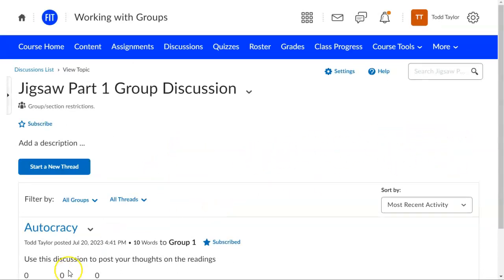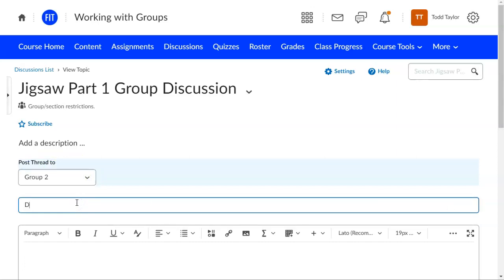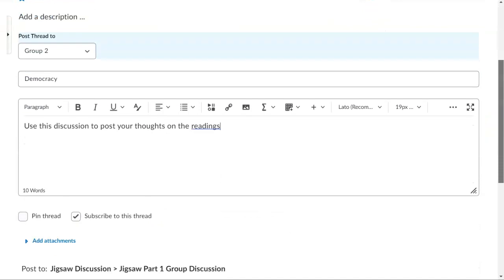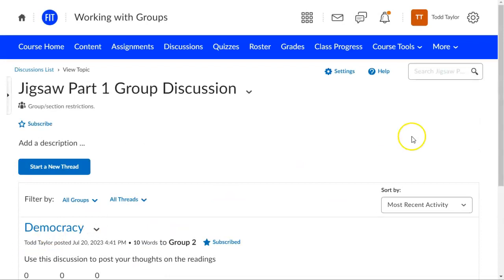So group 1 can only see this discussion. We can start a new thread for group 2, and they can be on democracy. I'll paste that again. So as you can see, you can start building up, and you do the same thing for group 3.